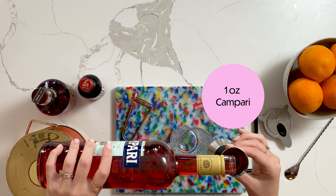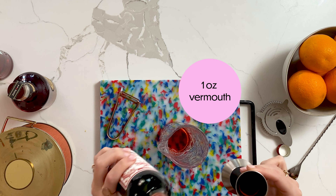Starting with one ounce of Campari. Do you want to hear a fun fact about Campari? Campari's original color — what made it red — is a dye that is naturally produced in insects. It's like bug juice is what made it colorful. However, today they use artificial food coloring. I don't know what's worse — bug juice that's natural or artificial food coloring, you tell me. One ounce vermouth. For vermouth in general, once you open it, you should store it in the refrigerator and use it within a month of opening. It's going to make sure all of the flavors stay really true to what they're intended to taste like.